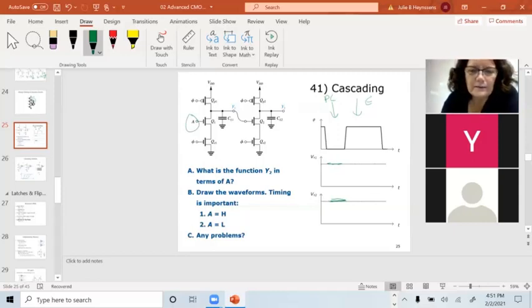Now I've got A. Let's say A is high, so I don't have to go through this 12 times. If A is high, then I turn this transistor on and evaluate that transistor's on. It's going to pull this low. It's going to take some time to discharge CL1. And as CL1 discharges, this node will get pulled low eventually.